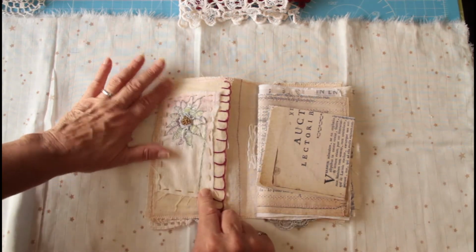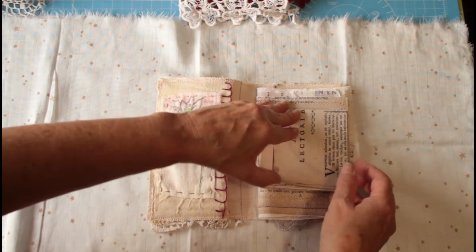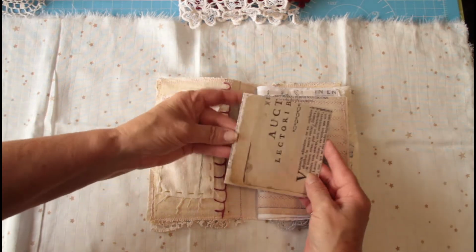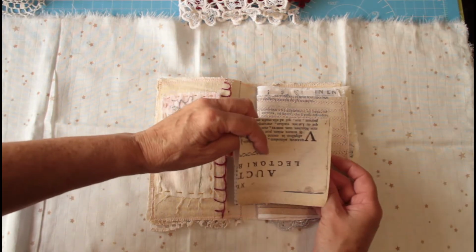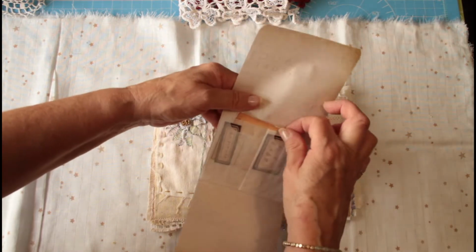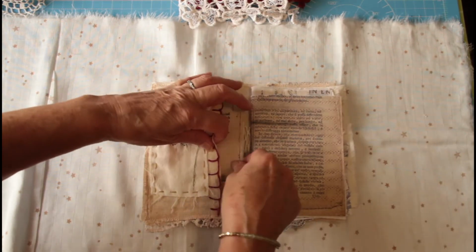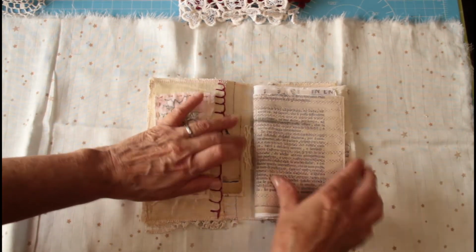This is one of my hand embroidery pieces to go on there. I've used a piece of the kit to make and put some little glassine bags to put some tickets and bits in there. Don't know if I'm going to put a tie on that or what yet.